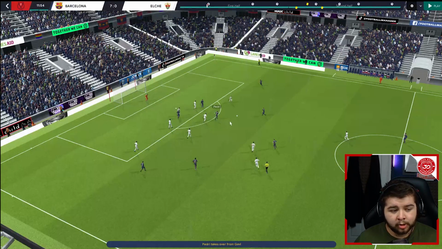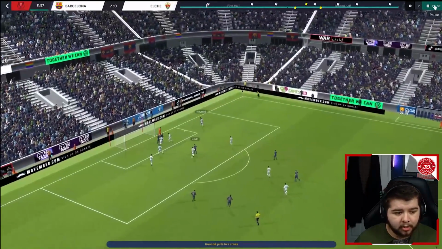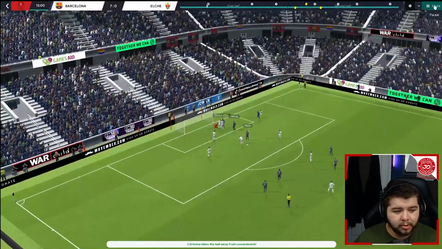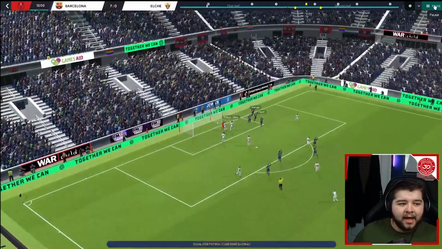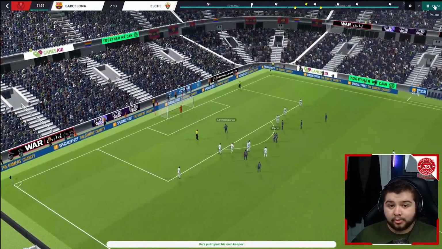Gavi back into Pedri, you can see what's on his mind right off the bat. Koundé's calling for it, all the way through into Koundé, no other option, then across, and it ends up being a very weird finish, but at the end of the day, we saw how the build-up worked, and it really was impressive.